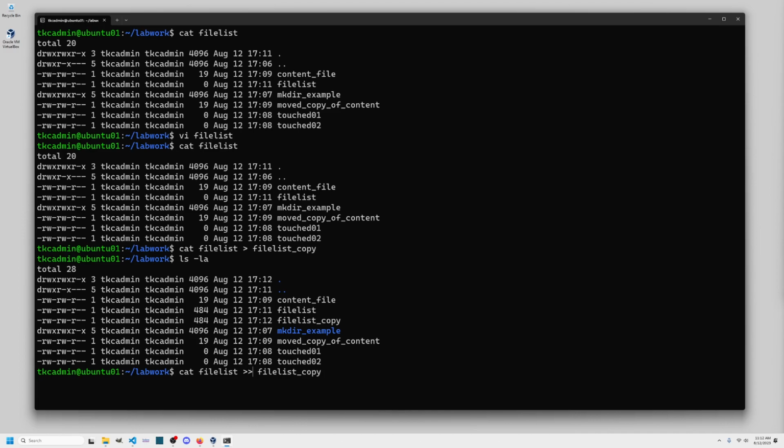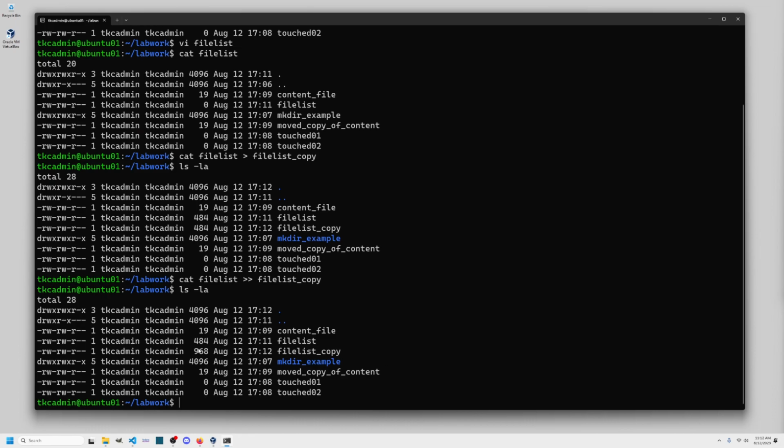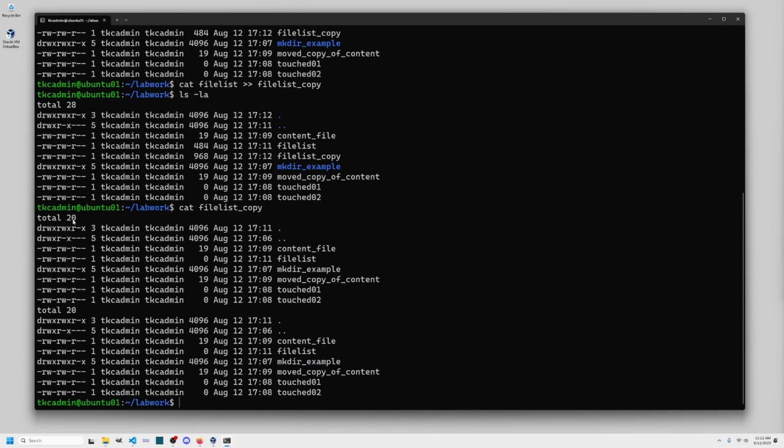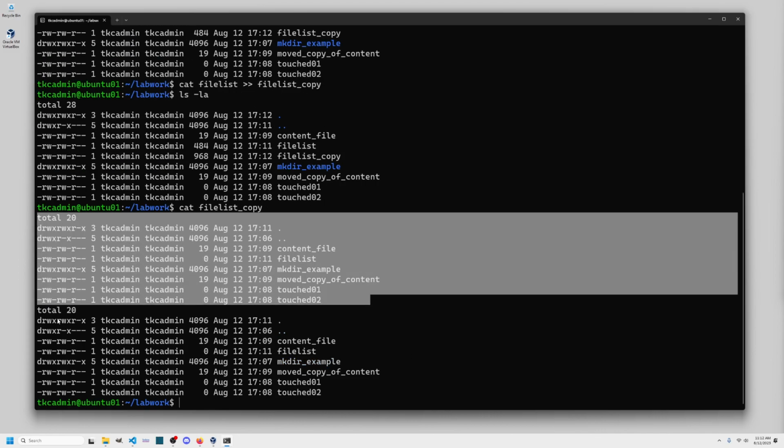Maintain the redirect into an append operator. The two right arrows together like that will keep the content that's already in file list copy and add the file list to it again. We should double the size, yeah. And we look at what's in the file. We've got 2 copies of it.